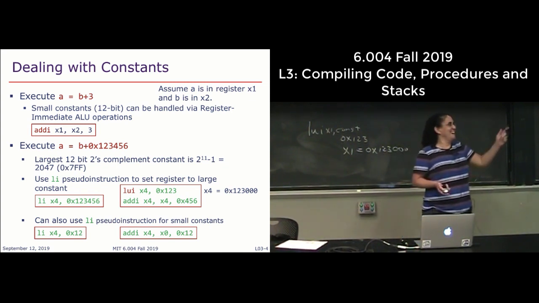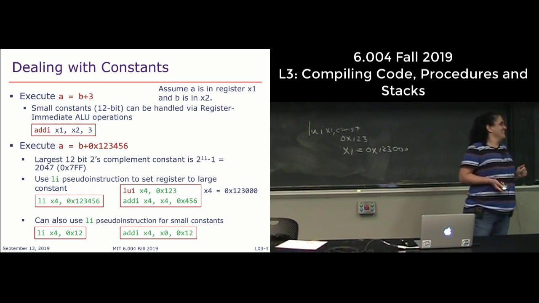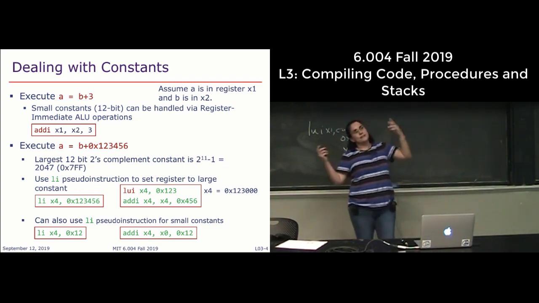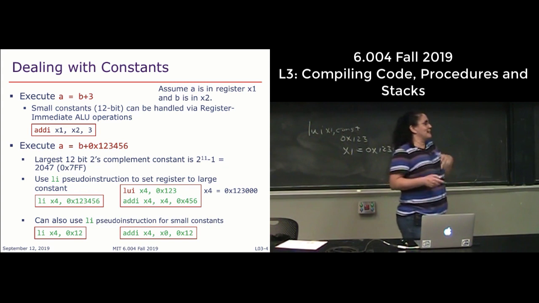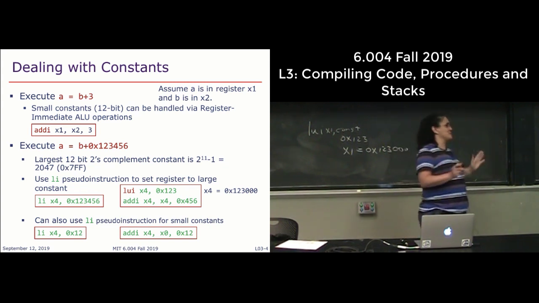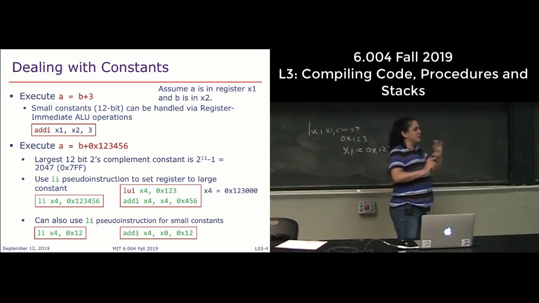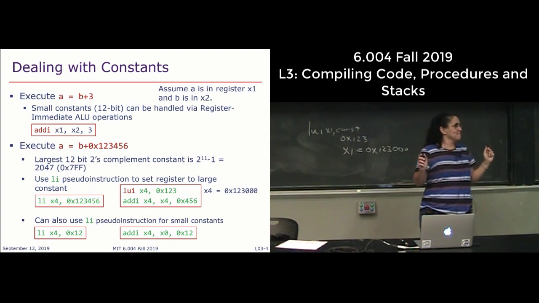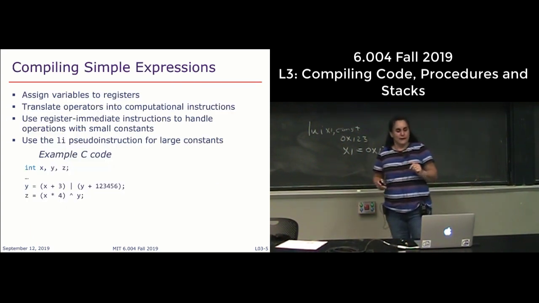Okay? Yeah? So we have really big constants and we're loading them. So what if we wanted to store something that was bigger than the register? We can't. Okay, so we're limited to 32 bits. We could, if we started to do more complicated things like represent a number across 2 registers or something like that, that would give you 64 bits, but we're not going to get into any of that. Okay, so we'll assume that our data limit is 32 bits. Okay? All right, let's move on.